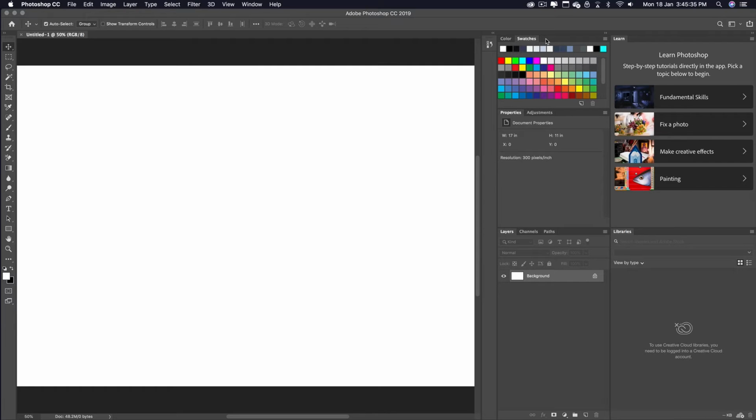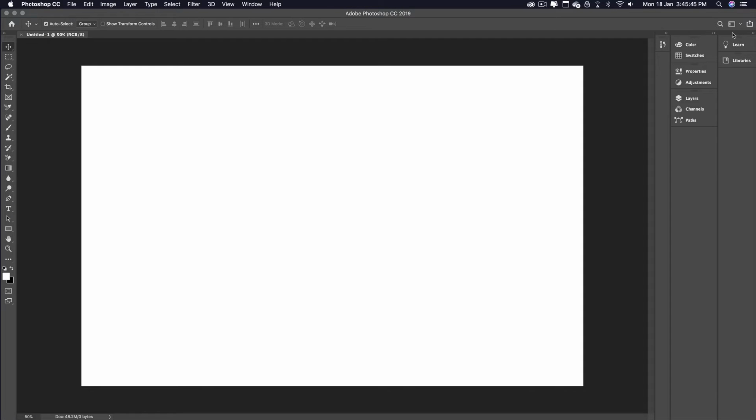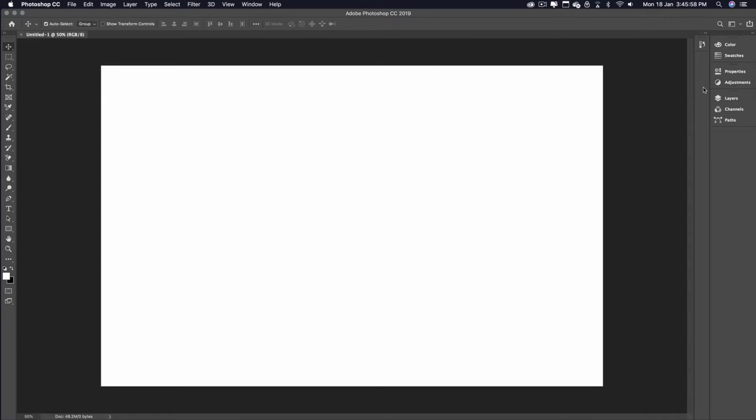Yes. We keep that. We can minimize it. Adjustment, yes, we can minimize that. I don't need that one, I don't need this one here. Close the tab. I don't need the library. Right click and close the tab. So I'll work with that.